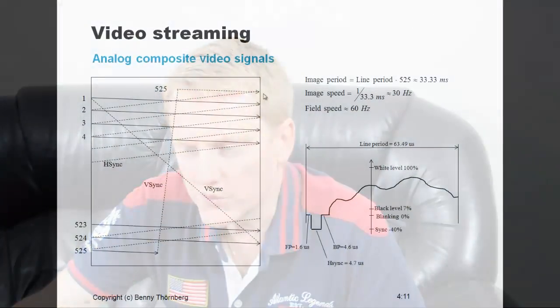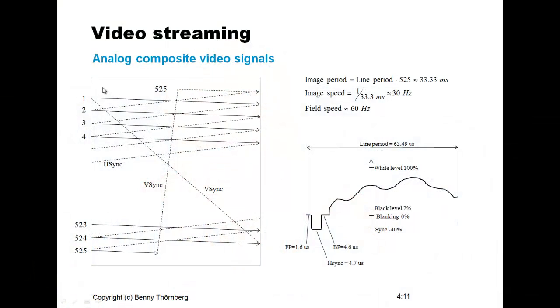I will start this discussion about video interfaces with the old-fashioned analog video signal, a video signal that was used for broadcasting of TV back in the old days. The camera and the display system were based on CRT, cathode ray tubes. On the camera side, the cathode ray tube was used such that an electron ray was scanning over a photosensitive area, and depending on the current of this electron ray, it was possible to measure the intensity of light on this photosensitive area.